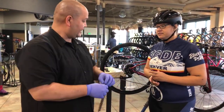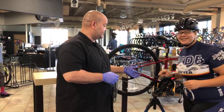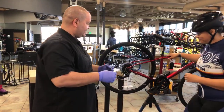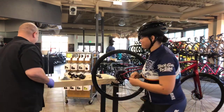Some bikes, like hybrids like this, require simply one chain. There are some bikes like the Electra Townies that require two chains. Two chains! So if that happens, just know that you're going to have a bigger section of chain to work with. Okay. And that's it.